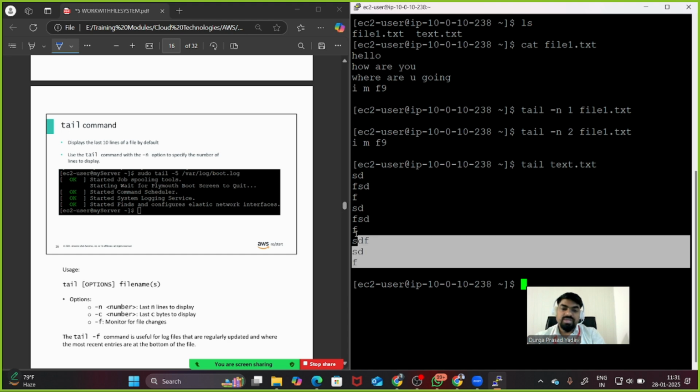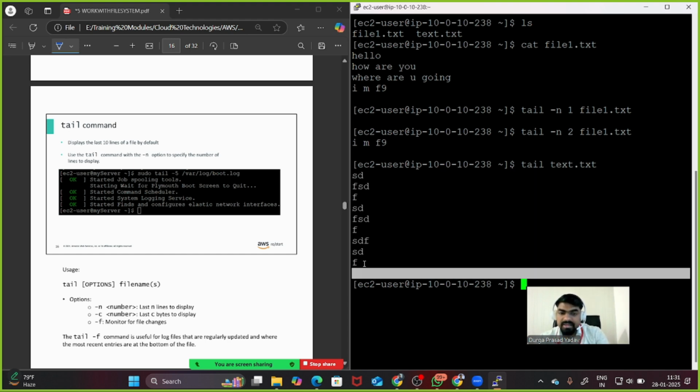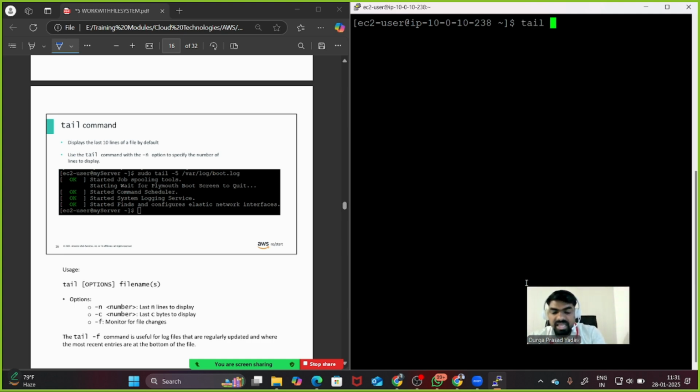So it will show you the last 10 lines, which start from blank and then 3 4 5 6 7 8 9 10, right? And then again by byte, if you need to see, you can just write tail space hyphen c space number of bytes, let's say 10 bytes you want from the text.txt file, so you can print the 10 bytes.